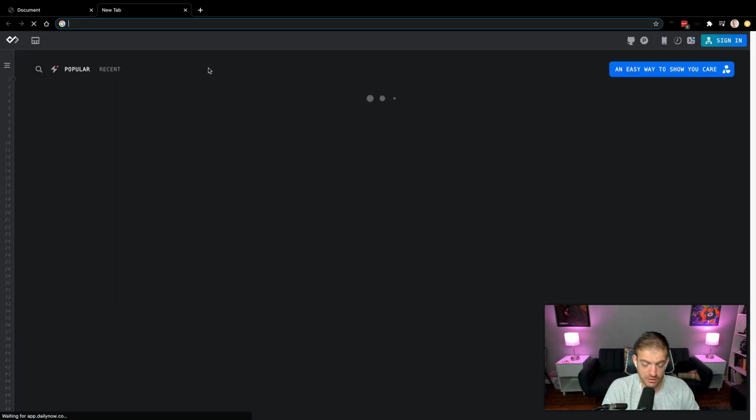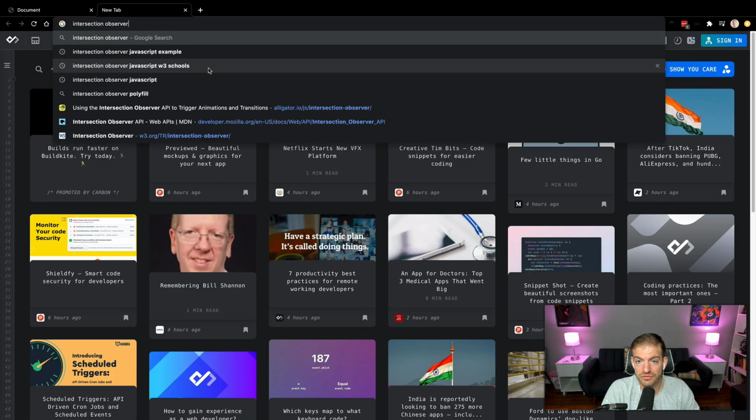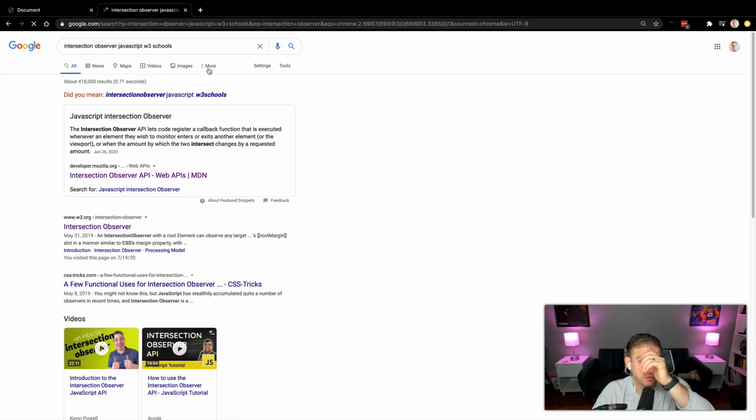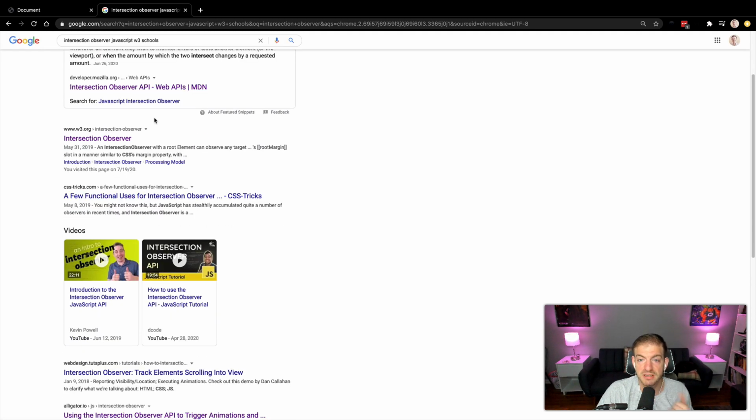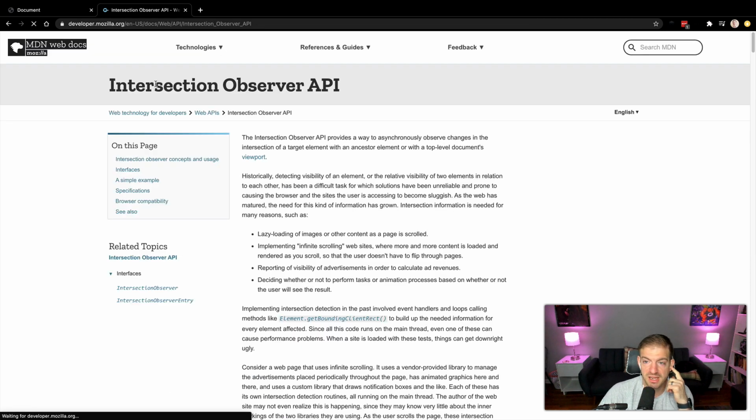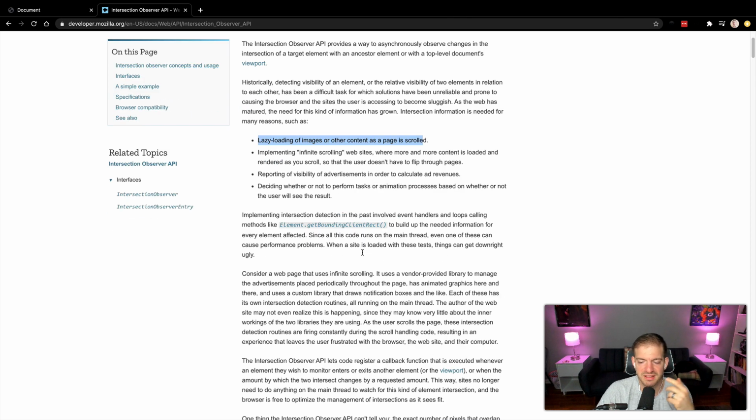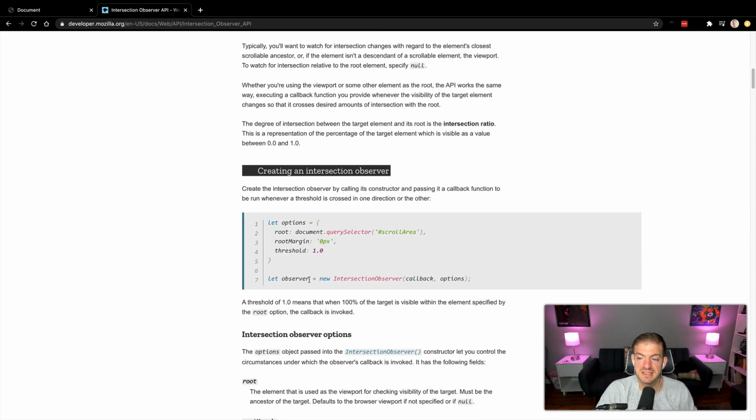So what we can do is use the Intersection Observer in JavaScript. Let's just look at W3Schools. That's usually the best. Actually, maybe they don't have an example on here, which kind of sucks. But inside of the Intersection Observer API, this is a way for us to performantly detect whether or not an item actually gets on the screen. So the use case here is for lazy loading of images and other content, to do infinite scrolling and things like that. So that's what we're going to use. We're going to use this Intersection Observer to determine whether or not the image is on the screen. If it is on the screen, then we'll go ahead and swap out the URL, which is pretty sweet.